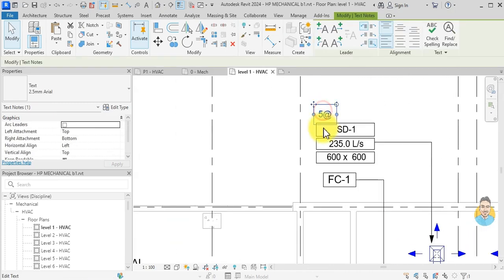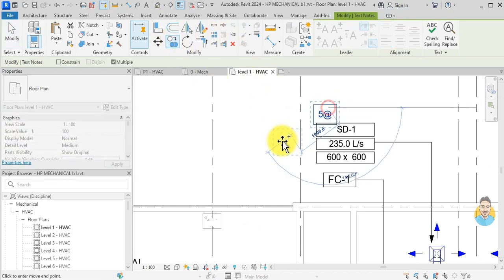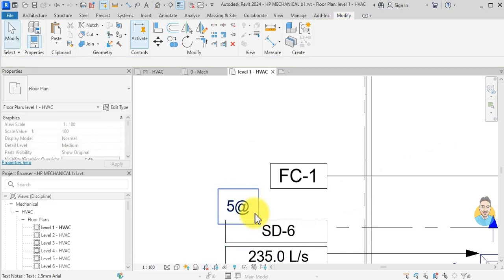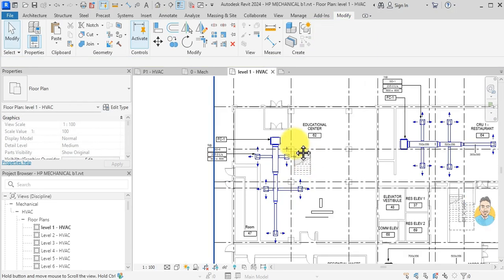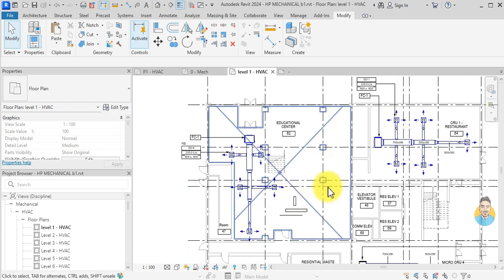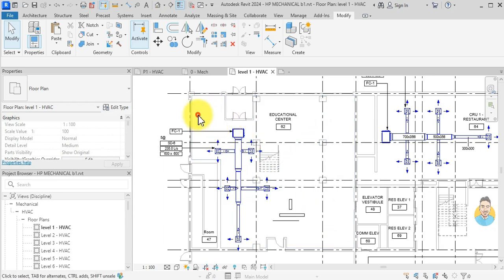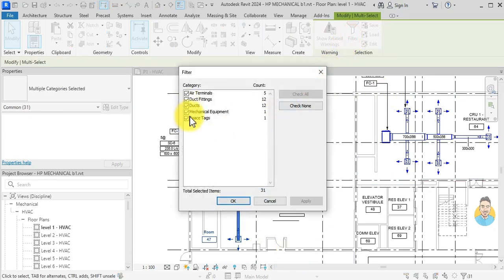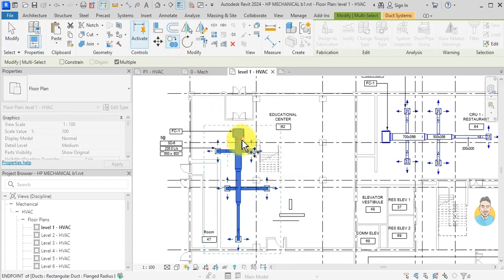Then I will click on this one, copy from a base point, and paste it here. And I need to copy this one and just paste it in this area. I can go to filter and remove space tags. Okay, and then I copy, I try to put it here.